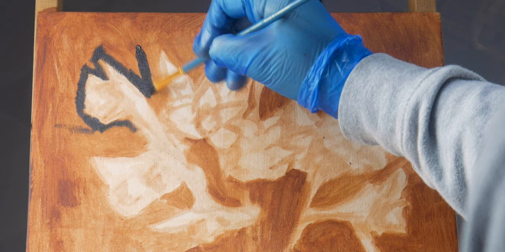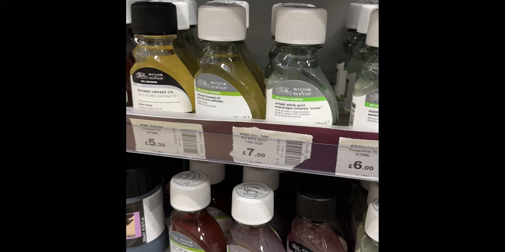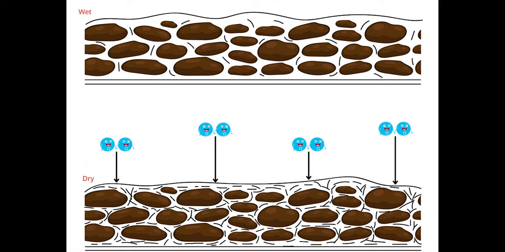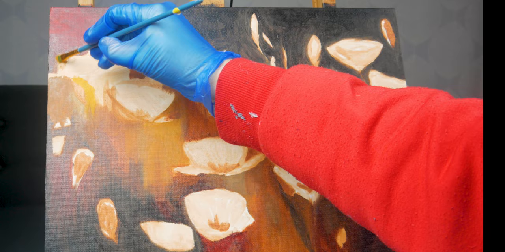Some mediums can also affect the drying time of paint by either speeding up or slowing down the curing process. Before you journey down to the art store, you need to decide which medium is best for you, and for that we need to look at the basics of how to apply oil paint and how it cures. The reason I say cure is because oil paint doesn't really dry — it doesn't contain water. It hardens through a process called oxidation, which basically means the oil paint surface hardens.